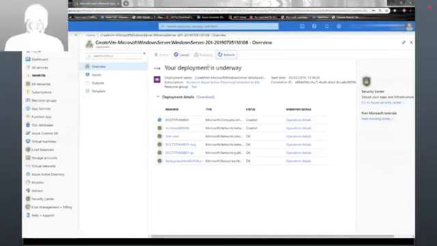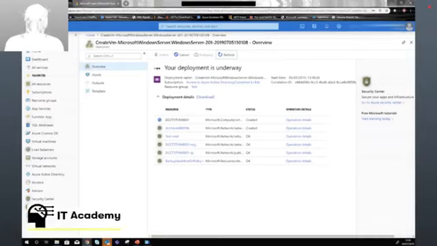So in a couple of minutes, this virtual machine will finish building. And when it finishes, I'll RDP onto the server and you guys can see it up and running. So what I'm going to do now is switch back to the presentation mode, and we're going to cover the next lab.